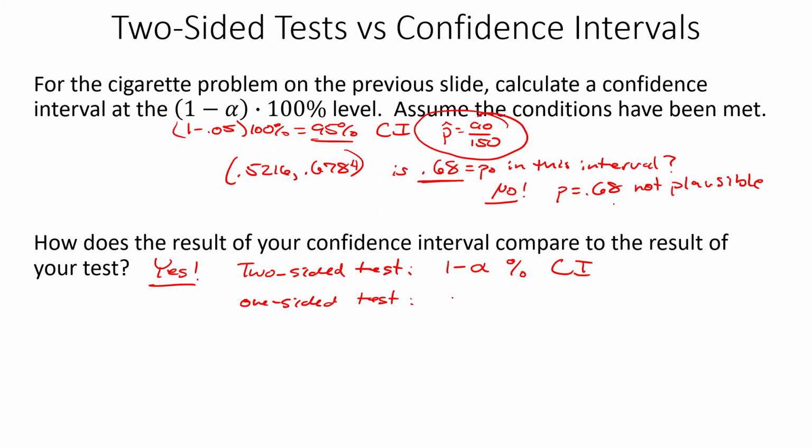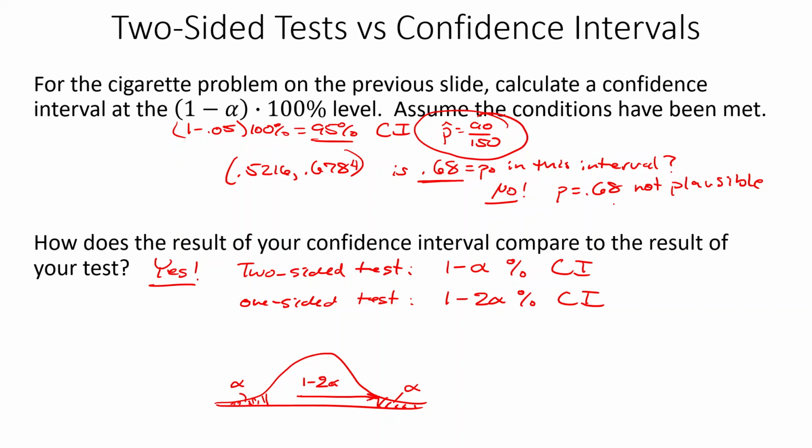All right, because all that alpha is on one side, and if we make an interval, we want both sides. So it's actually 1 minus double alpha, and we get a confidence interval. Because when we're doing the one-sided test, we're really just looking for this one side. And if we want to make an interval, we need both sides. So we have to kind of change it to a two-sided test. So we have to double the alpha, because this right here was alpha for the one-sided test. So this right here would also be another alpha, and then this would be a 1 minus 2 alpha confidence interval from there to there. All right. I'm just showing you, chances are nothing like this will show up on the AP exam, but I am just showing you they are equivalent to each other to a certain degree.